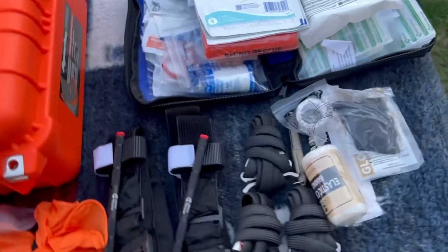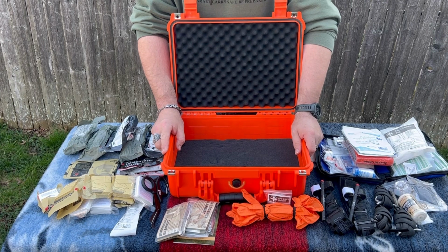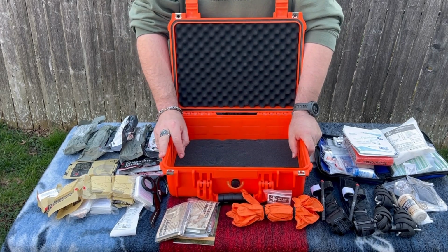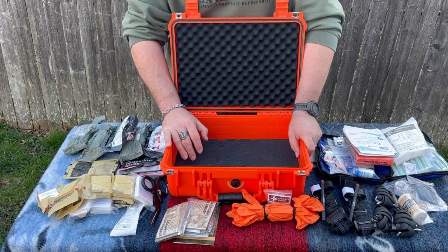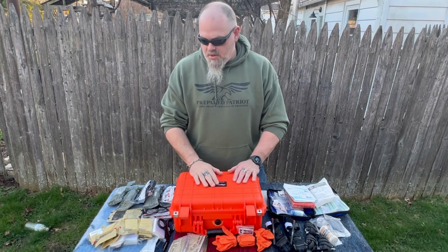I really can't think of anything other than maybe some safety glasses that I might still add to the kit. There's also an eye shield in here somewhere, which will be inside of the first aid kit itself, which will be its own package inside of the bigger kit. But that's pretty much the extent of the contents. So that's it, guys. That's the kit that I put together for my friend Marty.